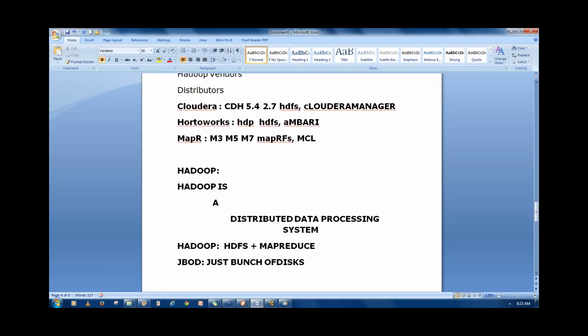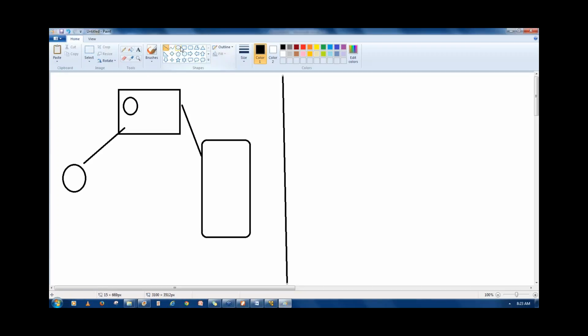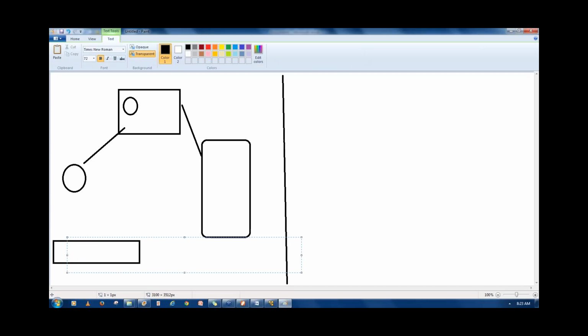The same thing applies now. If you want to configure Hadoop, we should have an operating system installed on the disk. After that, on top of the operating system, we install Hadoop. So first, we have the operating system, which can be either Windows or Linux that you have configured.